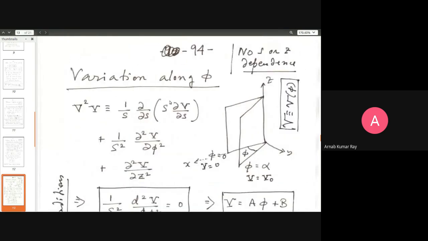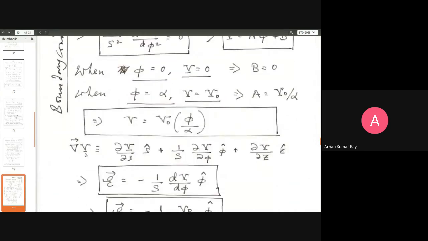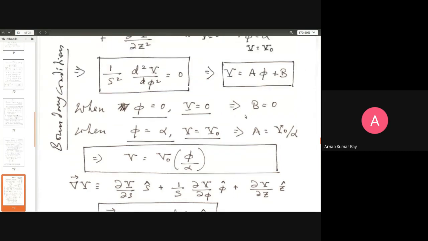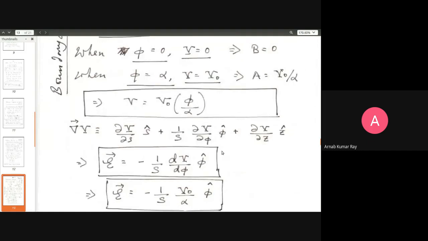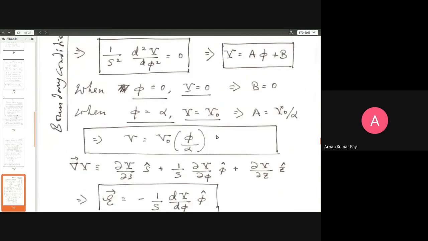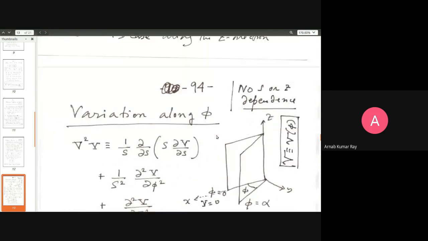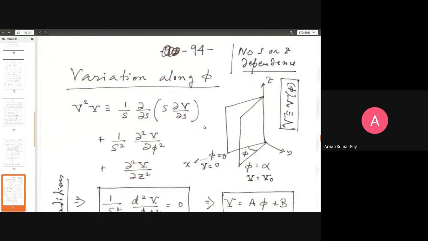So this Laplace operator and this gradient operator for curvilinear coordinates, s, phi, z or r, theta, phi, these two things will be given to you in the examination. Like this time you would have seen, they would be given to you in a table of formulae, the cheat sheet, where you can find them, so you don't have to memorize them. But at least I hope you have gained enough conceptual clarity into how to solve all of these variations.